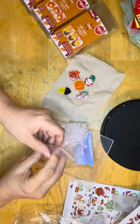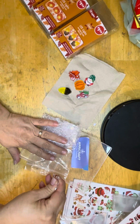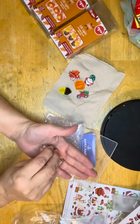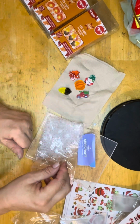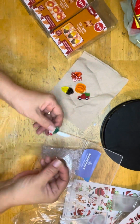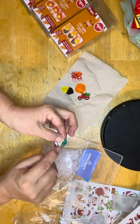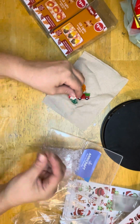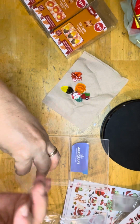And these are the clear bales where you can turn anything into a charm. And this is a package of 400. I don't know if this is actually a good price or not for the bales, but since I only allowed myself to shop there and I really wanted these, this is what they look like. It came in not only the Ziploc bag, but this nice little carry case. So you would just take your item, glue this onto the back of your item, and see, it makes a nice little charm. Once you got it on there, you have yourself a little loop that you can use for attaching your charm to something. And I'm gonna put these right back in the bag because I don't wanna lose them.